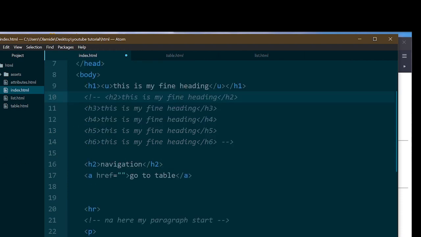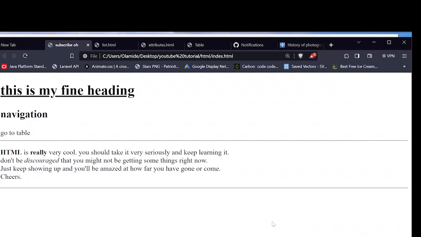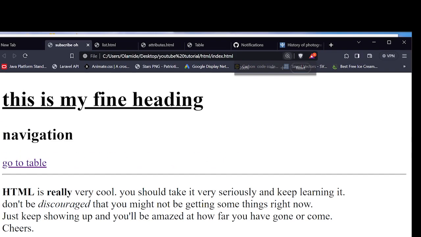Remember we talked about relative URL and absolute URL, right? So now we're going to use relative because index now is here and table is also here, right? So we can simply say, coming from this same position that index is, we can simply just say table.html. Now always remember to always include your file extension name. It's very important, right? So put table.html, we save it, and then we go to the browser. When we refresh, you see that it's now different.